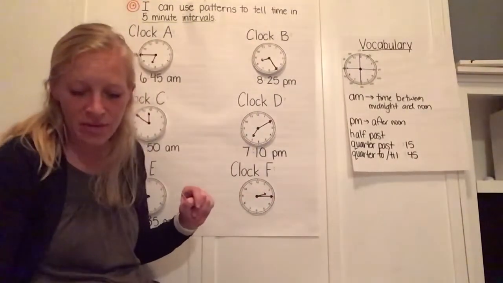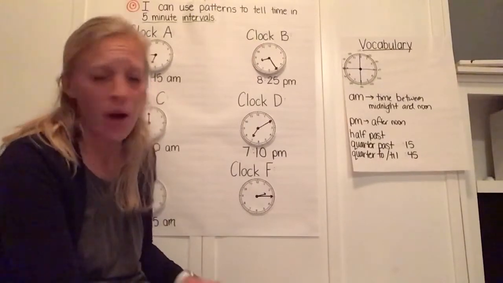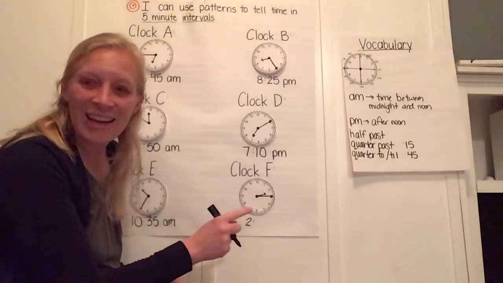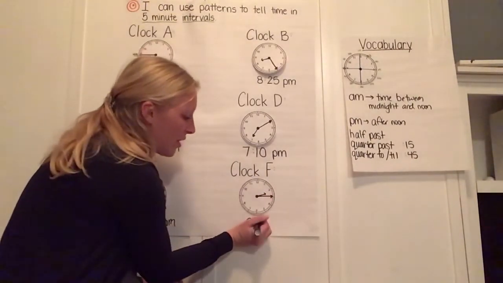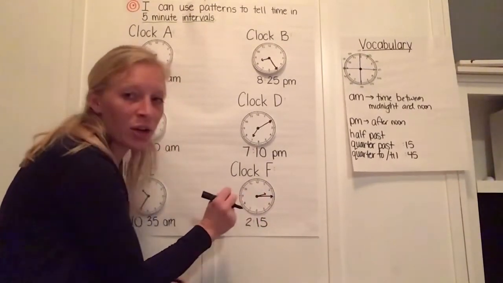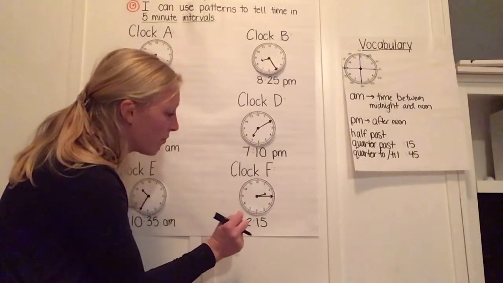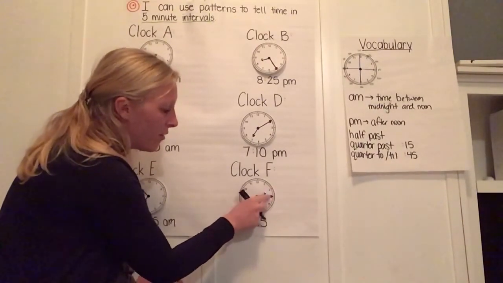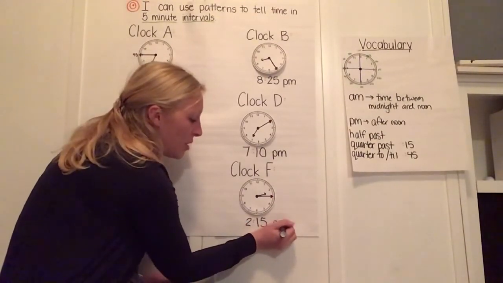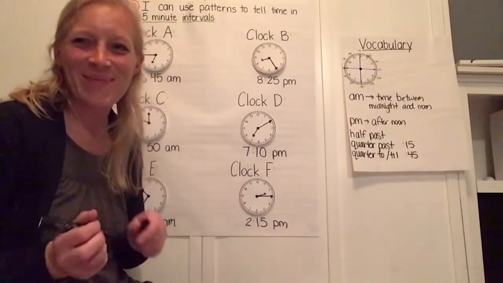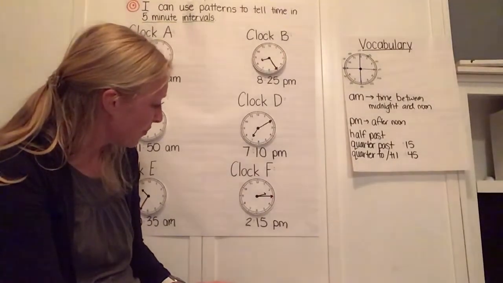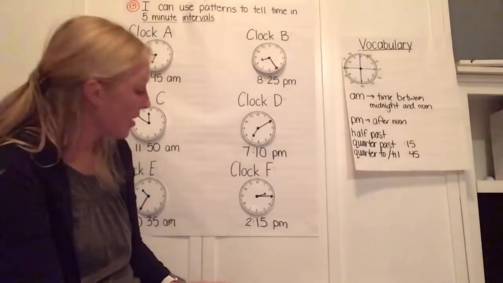What else do you notice about that clock that might tell you that it's in the 2 o'clock hour? Right, that minute hand is only at the 3, which is that 15. So we know that it's going to be pretty early in that 2 o'clock hour. So we have our 2 and 15. Now what would you be doing at 2:15 p.m.? Packing up for the day, doing a read aloud. We would not be sleeping, would we?